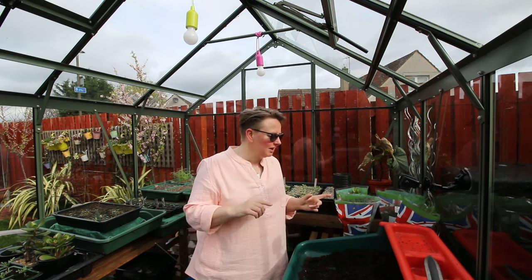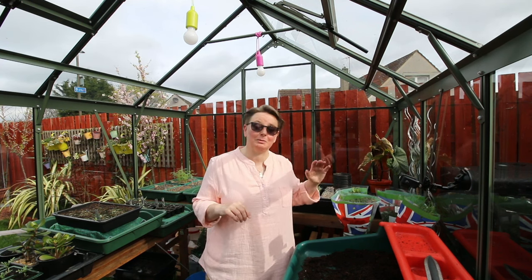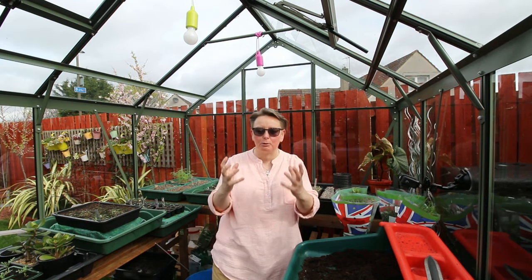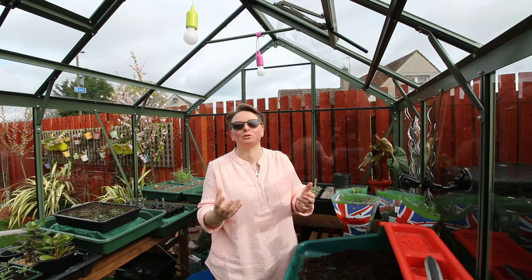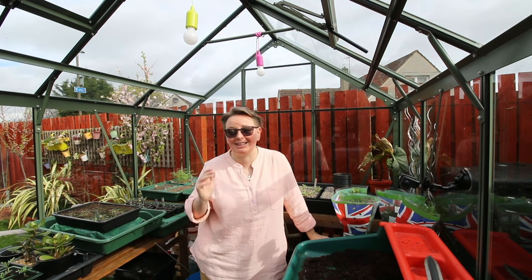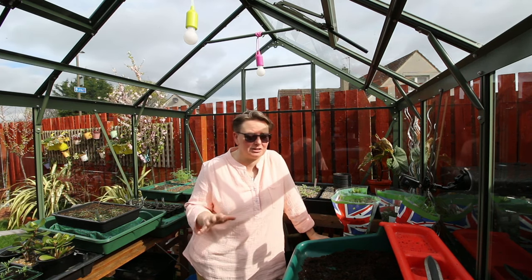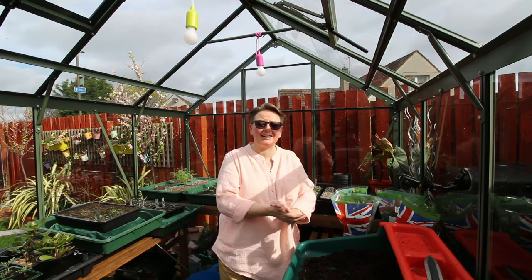There is one thing with these that I find, and I know other people do because I've been asked about it. You get these gorgeous, amazing, big bushy plants that really grab you. You see them in the supermarket and you think they're awesome, and then you get home and pretty much they die really quickly. Before they die they start to look really quite sickly and poorly. So today let's talk about how we can keep these little guys alive.